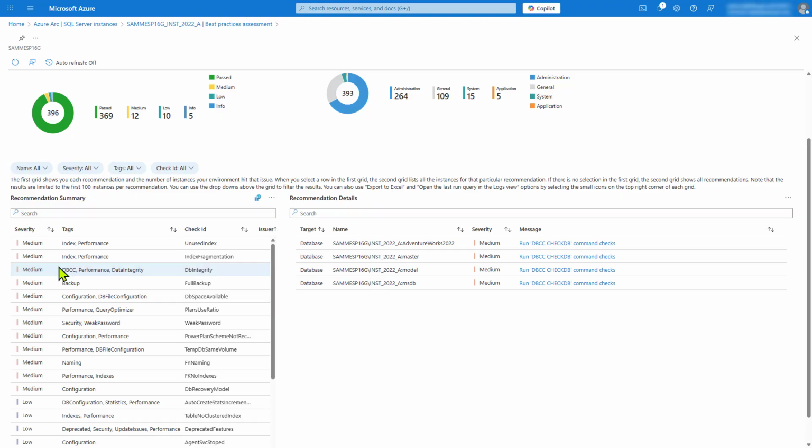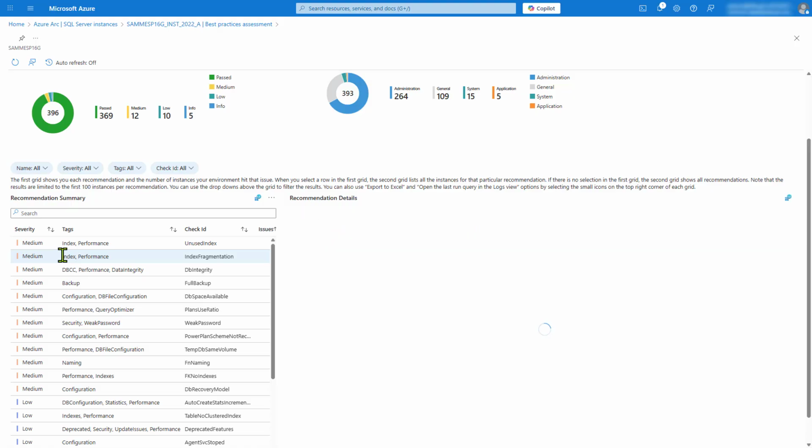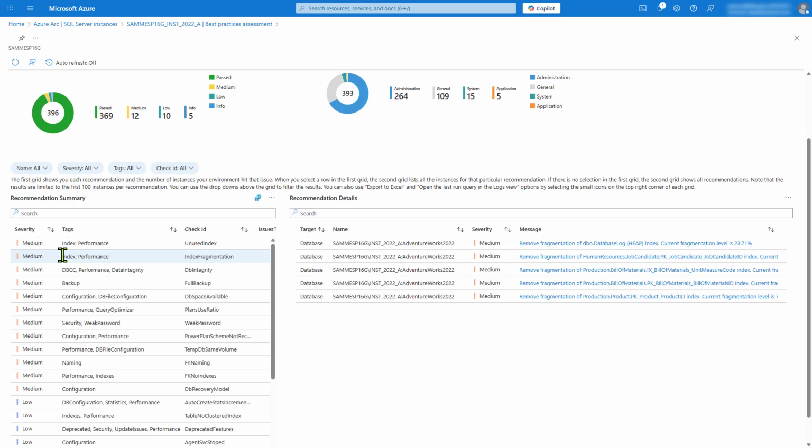Back on the report, I can click on another issue that will load all the index fragmentation that we have. I can click on this ellipsis and you can see that I can export the results to a CSV file. I can change the filters, let's say for severity.